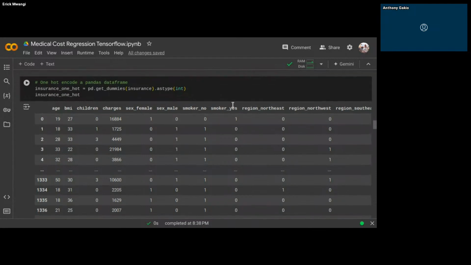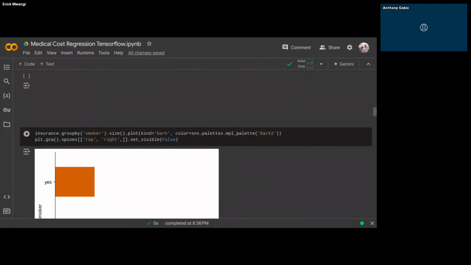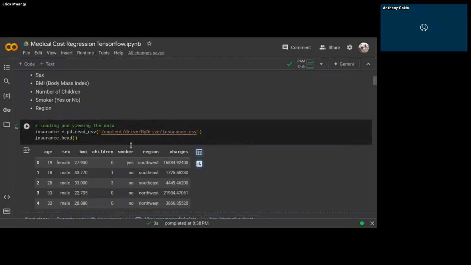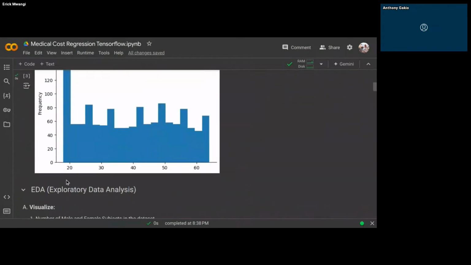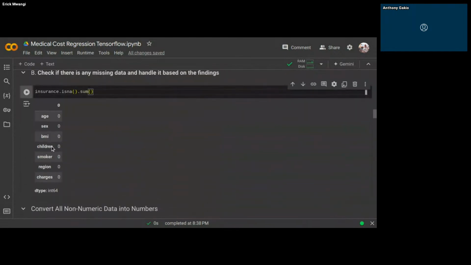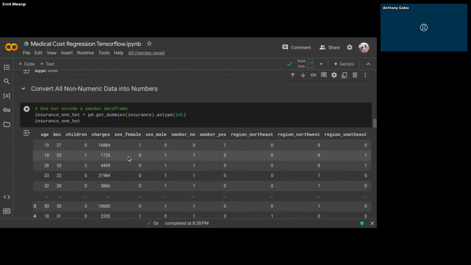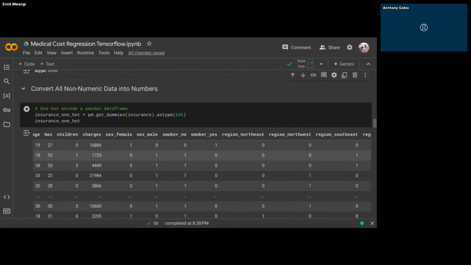Smoker, no or yes. If you go back, it was in text format, now it has been converted to numerical format. So a model does not learn on text data, it usually learns on numeric data.